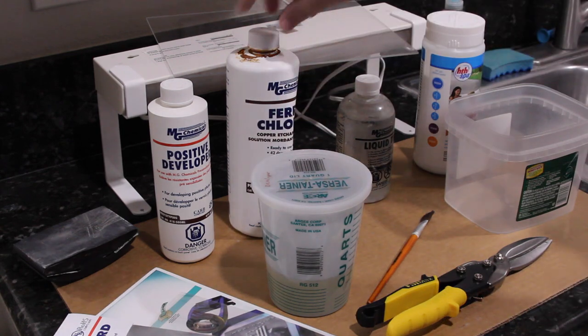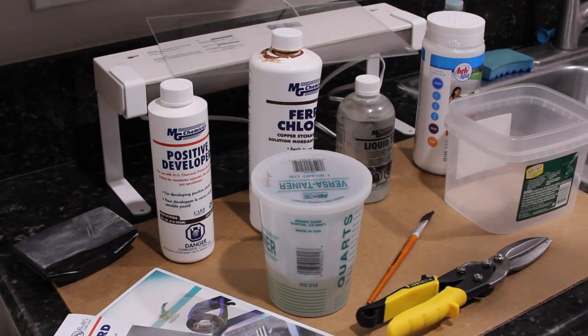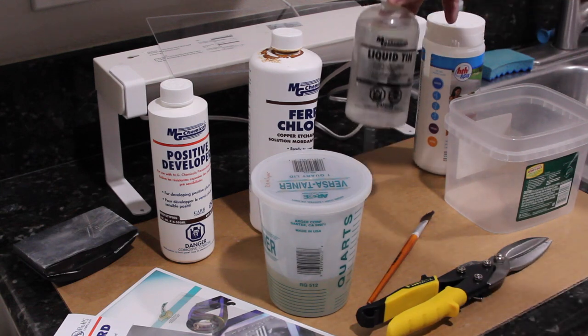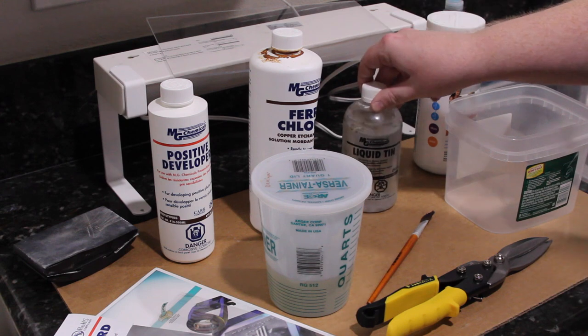For etchant, I'm going to use ferric chloride, which I've had for a while. You can also use sodium persulfate or several other etchants. I'm going to tin plate the board, so I'm going to use liquid tin from MG Chemicals.